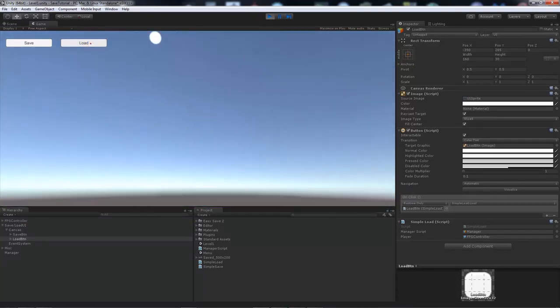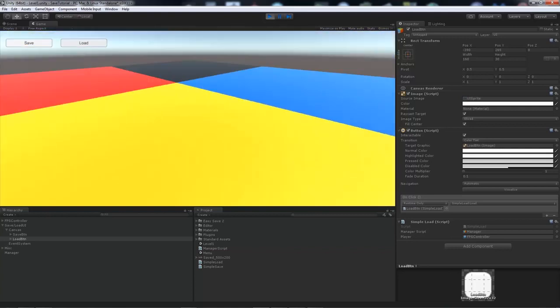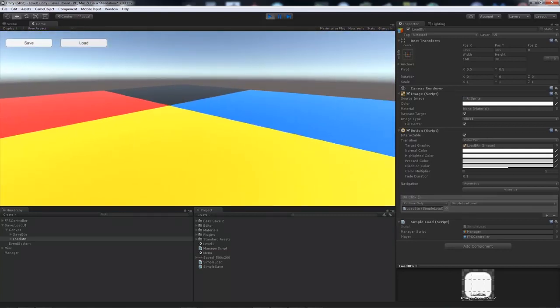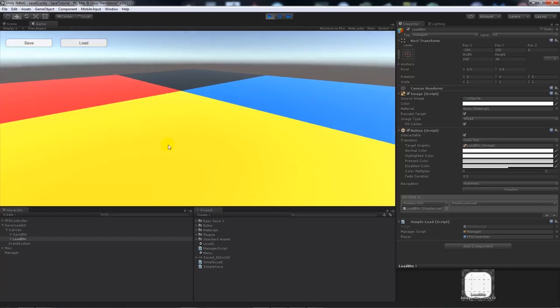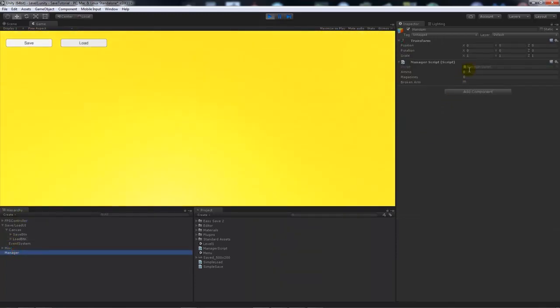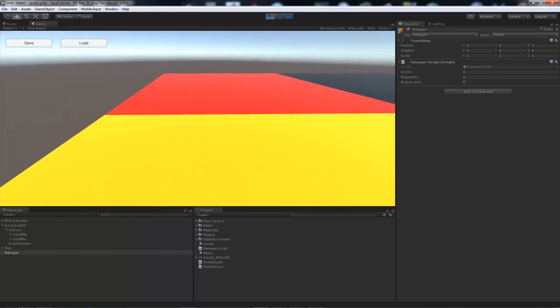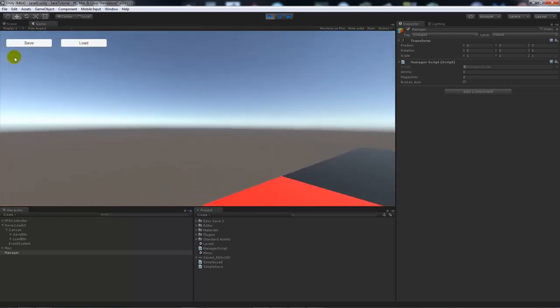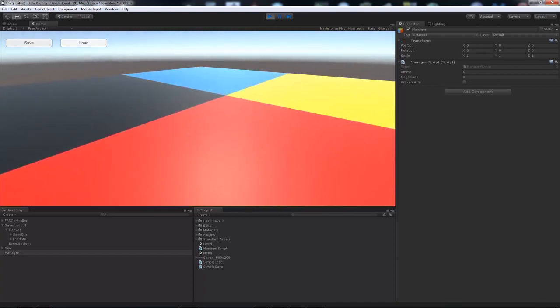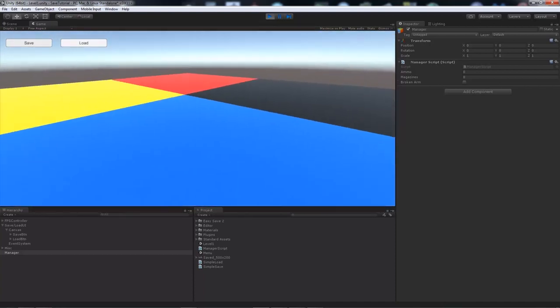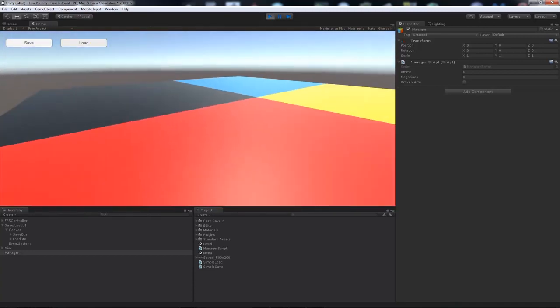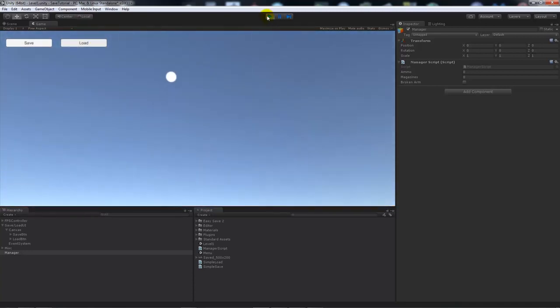Then we can press load, and you'll notice that we appeared over on the yellow square, or the yellow plane, whatever you want to call it. Seeing as we ended up having nothing in the manager when we ran the game again, and we just saved out 0, it's put us in the position that we wanted. So I'll do another example so you know that I am not making this up. I'm on the red one, press save, and I can run over. If the game's running and we choose to load on the fly, we can press load, and you can see that we moved all the way over to the red plane.